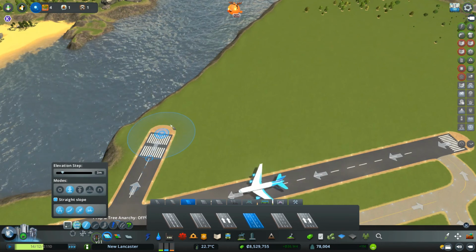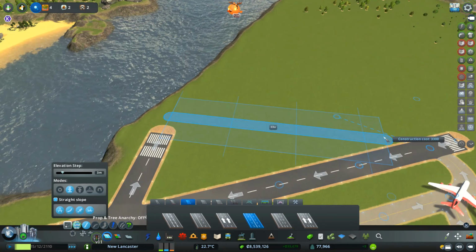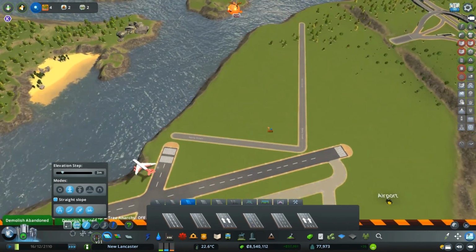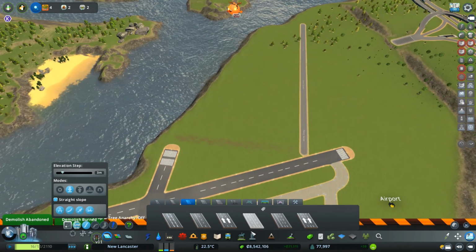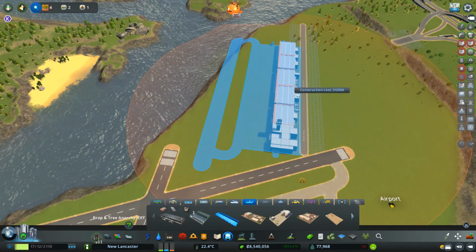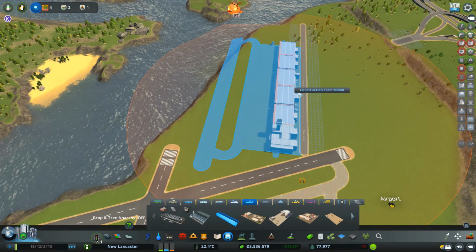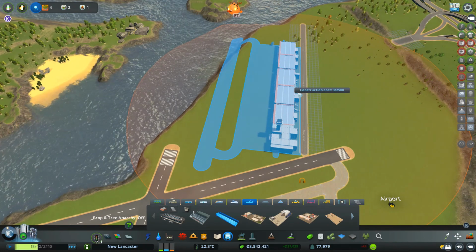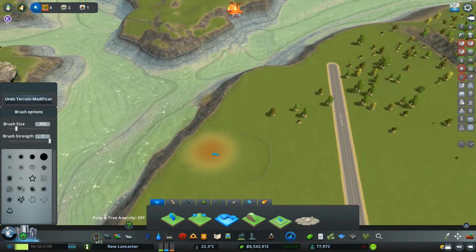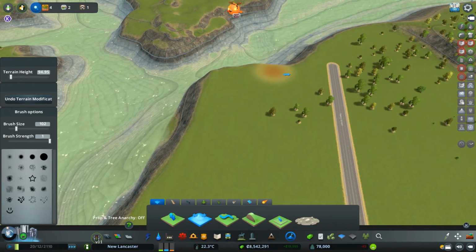You know what, we should probably be a bit more detailed with this. So we want it parallel with that road, and then let's bring it like that. Okay, now let's delete that now that we have the proper angle. Perfect. This is pretty much exactly how I think it should be. So we need to terraform just a bit more. That's fine. Bring it out just a bit.